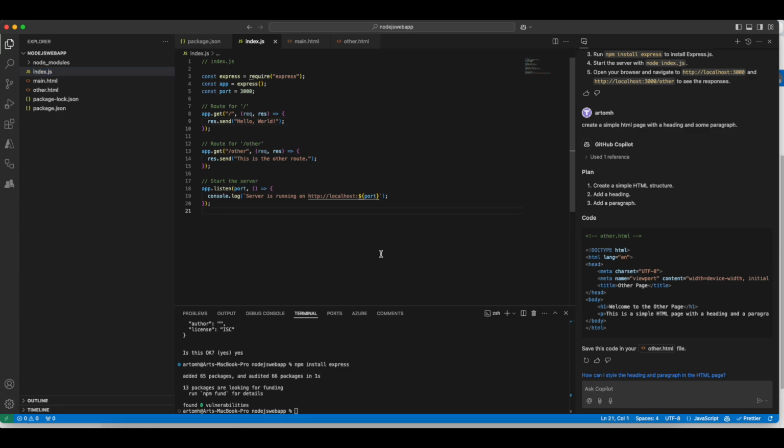Now there are a couple of other things we have to create here. First of all, we're not sending our HTML code back. So instead of this send, we're going to say sendFile, and our file is going to be main.html.